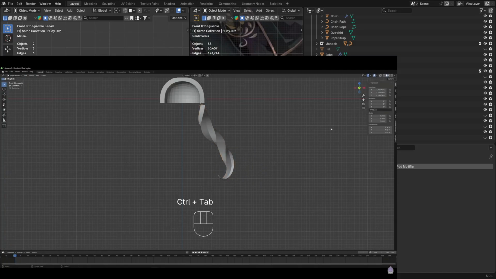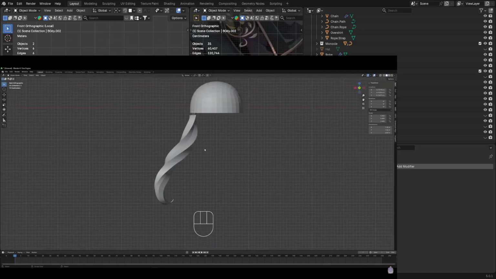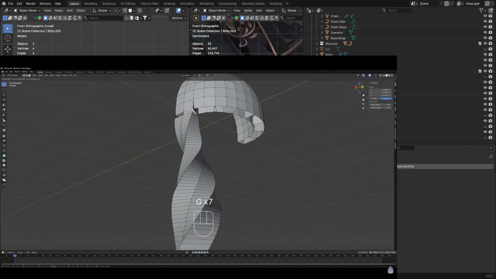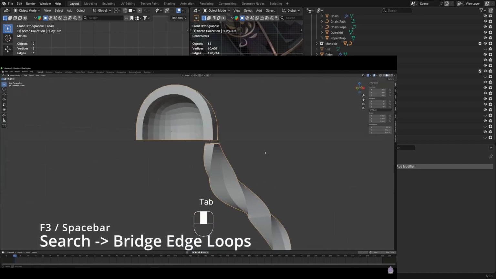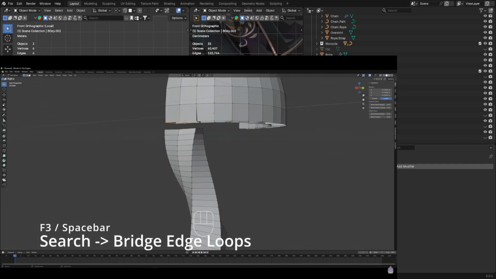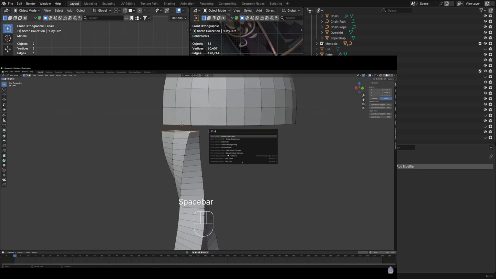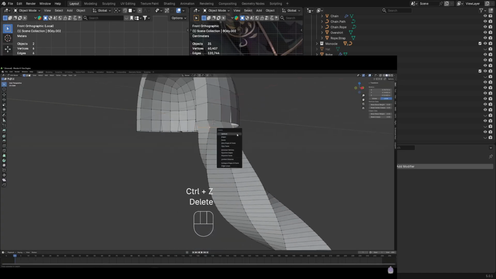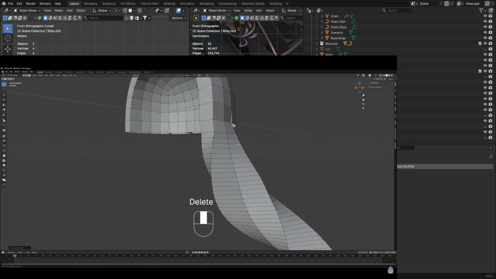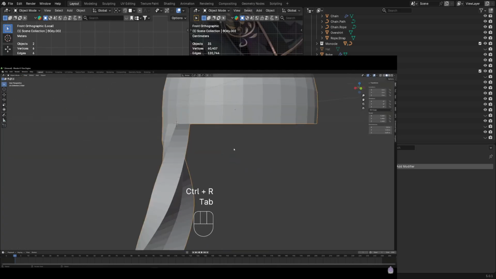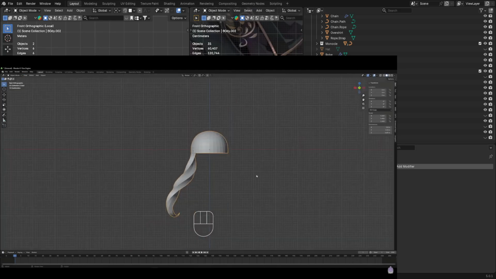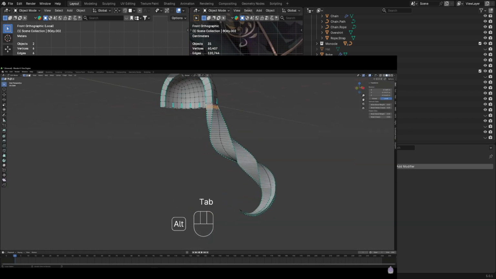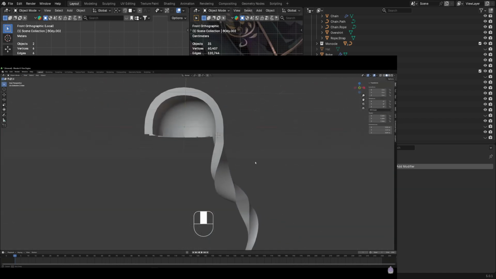Now I usually don't join all my strands until later, but I'll show you how to do it now. Basically select both edge loops where it would connect, so the top of the hair strand and the bottom of the base. Then search for the function Bridge Edge Loops. What I like to do is select this middle edge and dissolve it, not delete it, sorry, and then re-add that loop cut so that it's just a smoother transition. In object mode I did Shade Smooth by Angle. Not really necessary, but it looks nice.